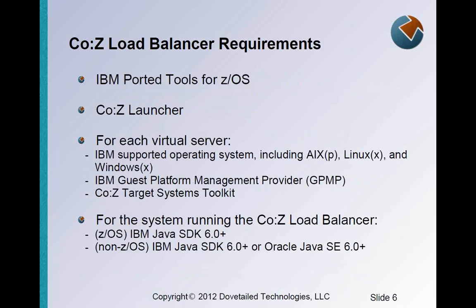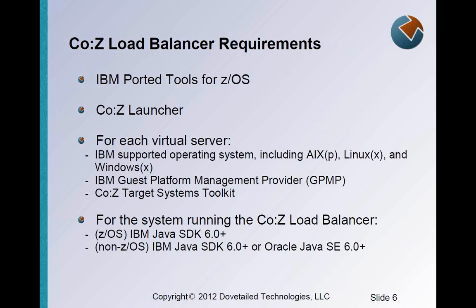In terms of the software stack required to support the load balancer, we need the following things. On z/OS, we have to have IBM Ported Tools installed, and of the Ported Tools components, we're using the curl component for retrieving status from the load balancer. We also need to have the Cozy Launcher installed on z/OS so that we can actually dispatch and coordinate the work with the virtual server.